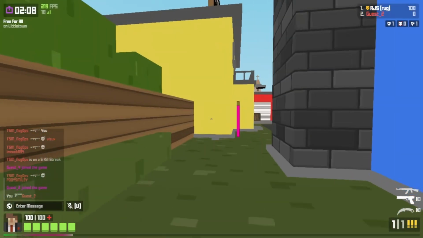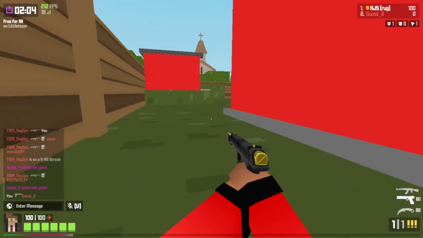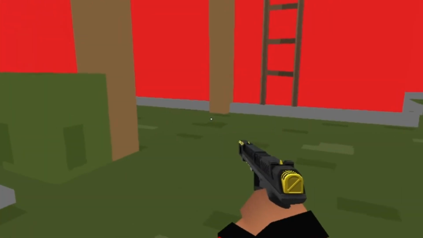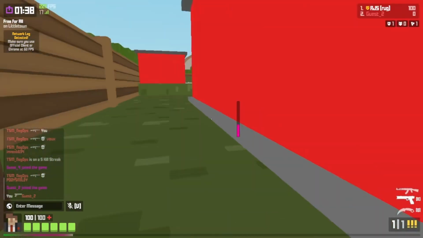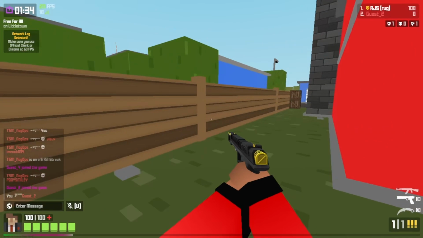Also, it has a really slow reload time compared to how bad the gun is. How long does it take? Like 3 seconds to actually reload the whole gun. If you get a kill with this gun in a pub, it's honestly like an accomplishment. It's impossible to get a kill with this gun.